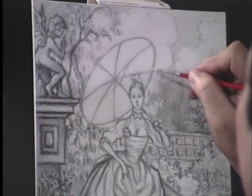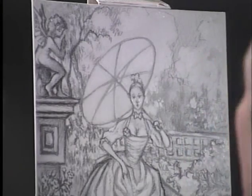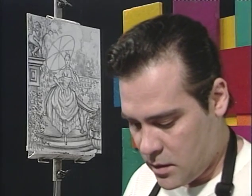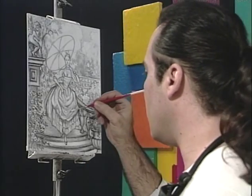We got 3 minutes. Okay, I did this all with a really thin brush. I mean, it's working very well for me.